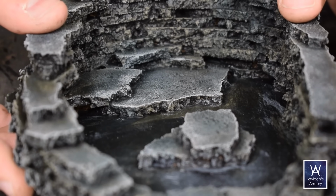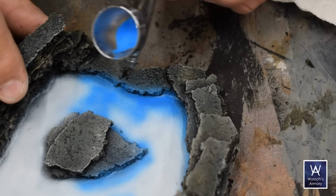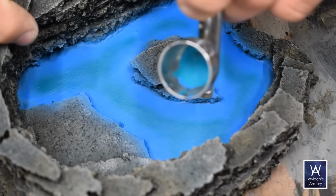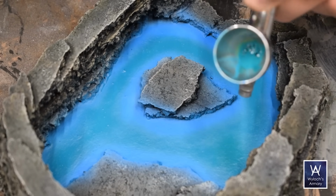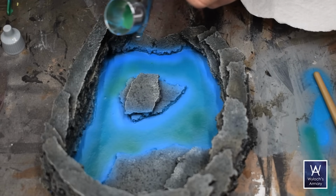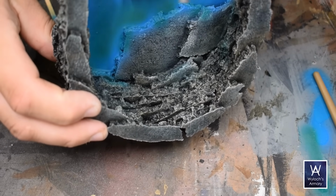Laid down a very light gray base coat because I ran out of white paint, and then hit it with this Vallejo Magic Blue color. Love it, it's a vivid blue. And then some dark scurvy green and some patches to indicate depth. And I'm not worried about overspray onto the rock here. In fact, that's kind of the idea. This is like a magical grotto, and maybe the water is glowing a little bit up onto the surfaces of the rock. I also went with some plain green and did some random patches, and found that this complemented the blue really well, so I put some random spots on the walls as well.